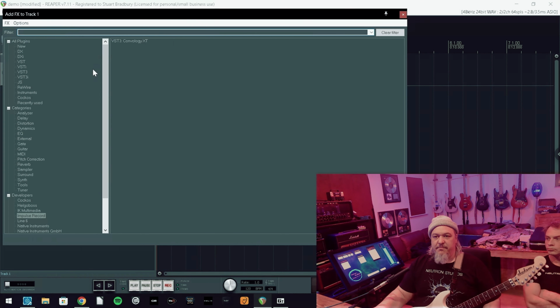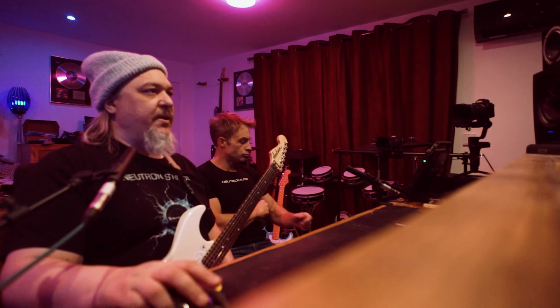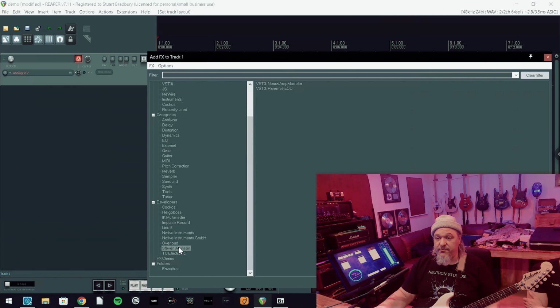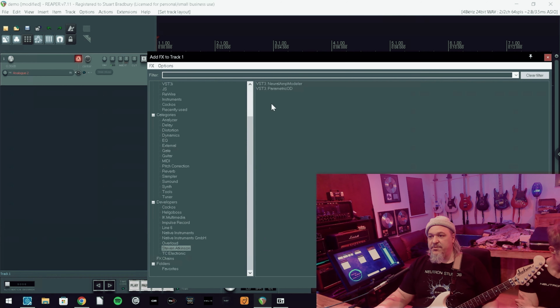This is going to be the same for most DAWs, but certainly in Reaper, you just want to click on the insert effects, track effects plugin. Insert, it would be in Cubase. Similar kind of idea, where you add your effects to the channel. And all you're going to do for these two is run them in series. So that means it goes from one into the other. So we'll start with Neural Amp Modeler.